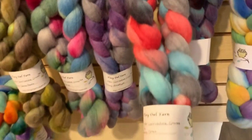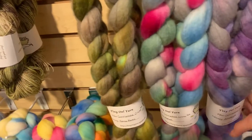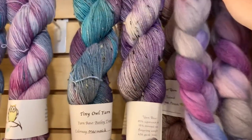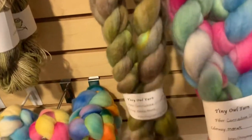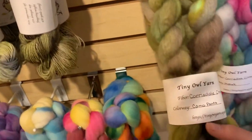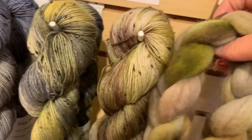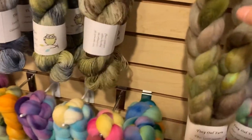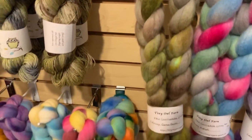This one is Drax — a Guardians of the Galaxy colorway. And then next to Drax is Amethyst. Remember how Amethyst looked on the tweed? Interesting how it comes out differently. And then of course there's Monet. Next to Monet is Camo Pants — and we can hold Camo Pants up to the Camo Pants yarn. Look how cool that is: same colors, different base. I really do like this neutral olive-y green with the muty gray-brown.